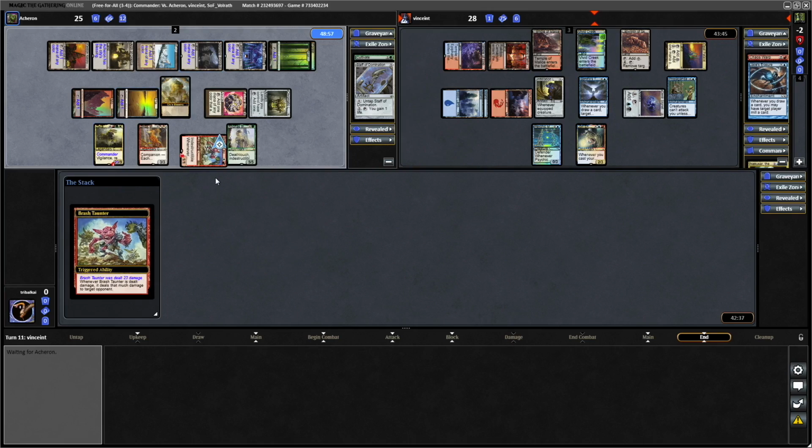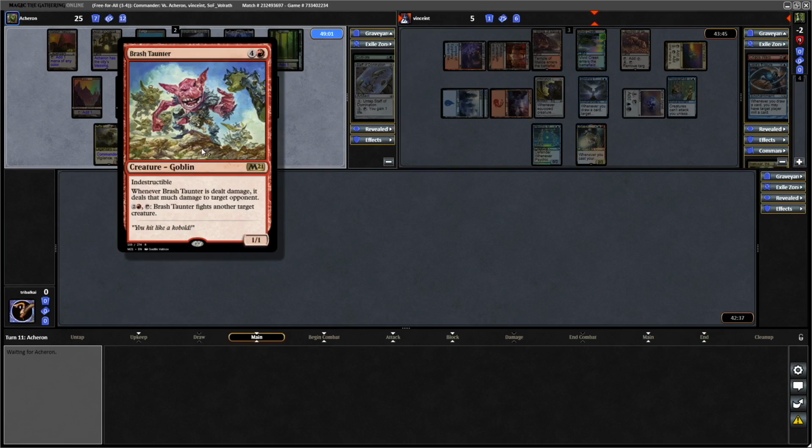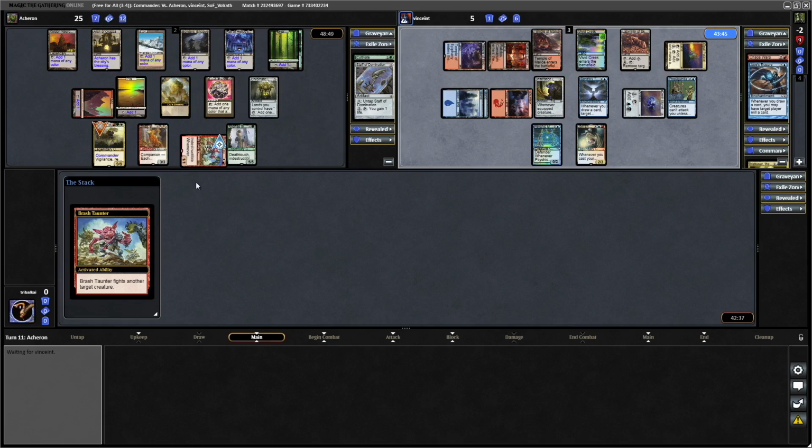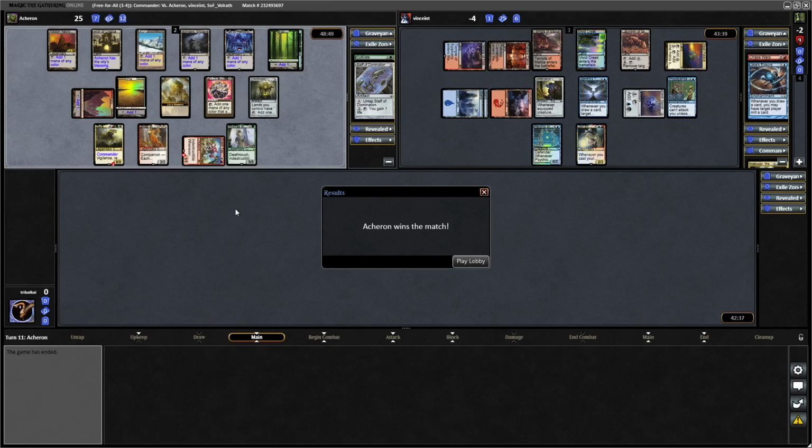Seems as though this entire deck is built around the Brash Taunter and Zerda. Which is really good if you have a game with no removal, which we've had here. But I wonder how this deck would run if you saw some removal of these cards. There we go, so they went for the Lightning Bolts, or the fight, whichever it was. This is tapped, so they went for the fight. Got rid of that opponent, and there we are.